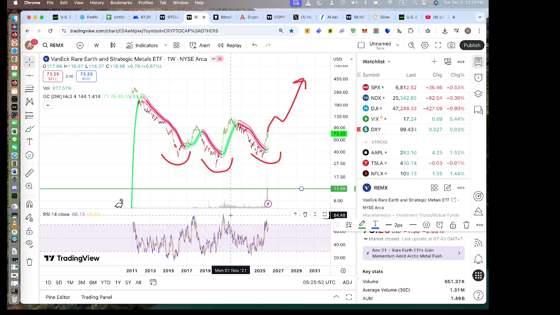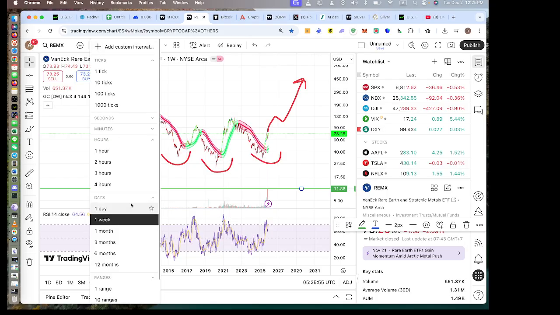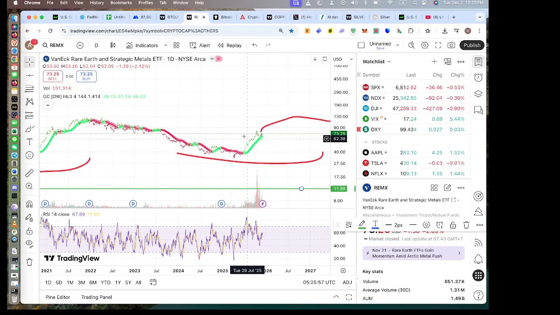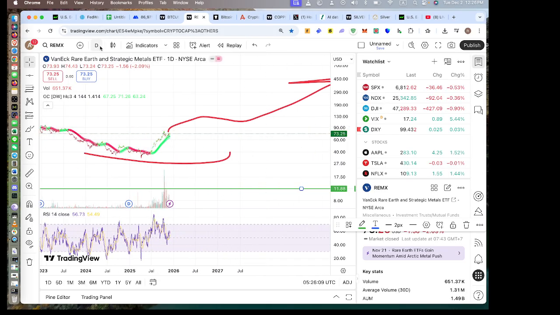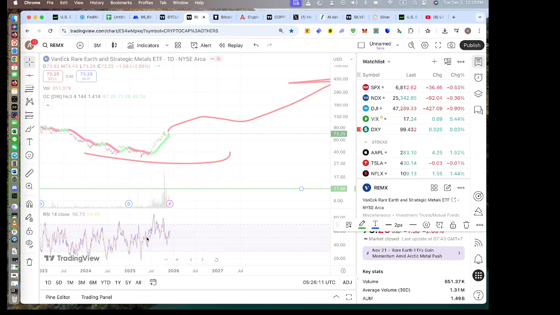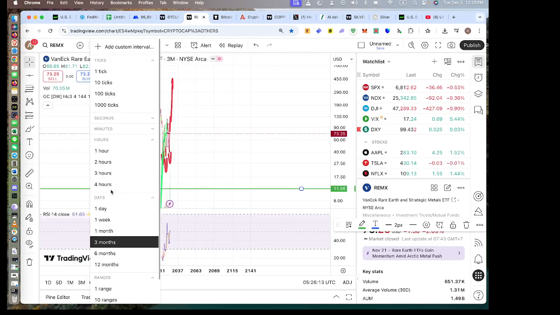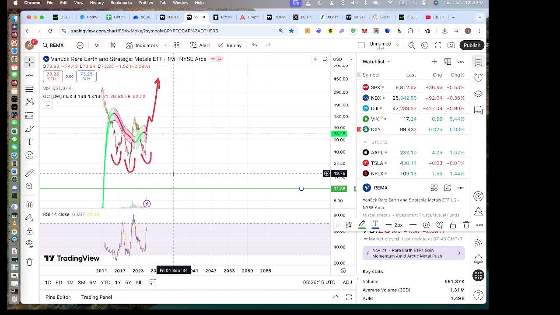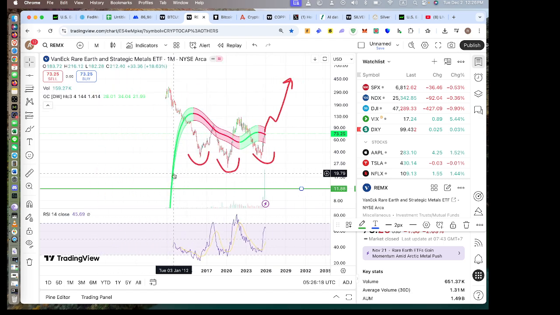Is REMX. We go down to the daily. As you can see, it's fulfilled that shoulder. That's the shoulder, and it's kind of pulled back. And so I love buying on these pullbacks. And so the second shoulder is in. And again, I wouldn't rely on this to moon tomorrow, but I would absolutely buy this, as financial advice, for the next 20 years. Because my arrow is where we're going to go. And that's what I wanted to cover.